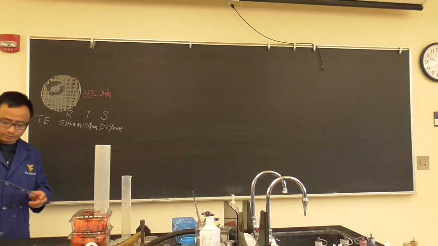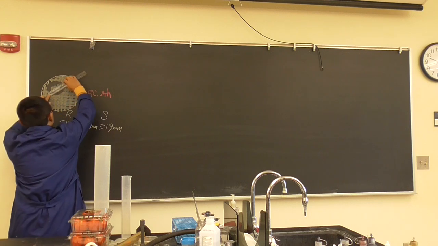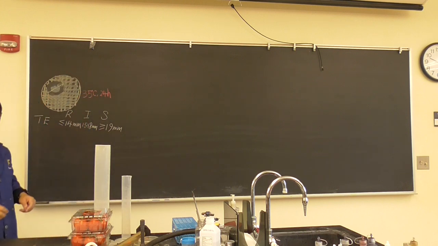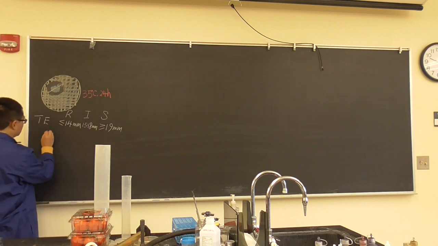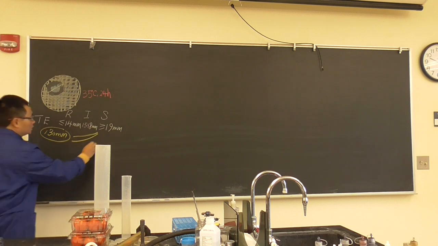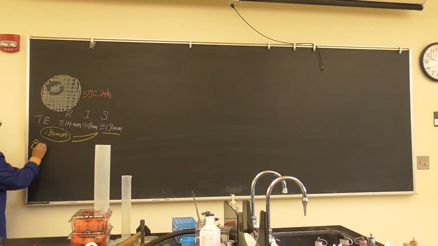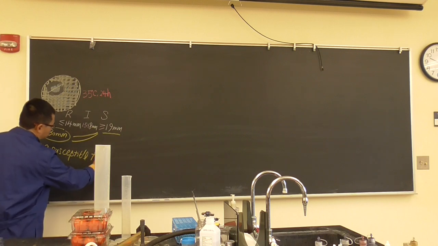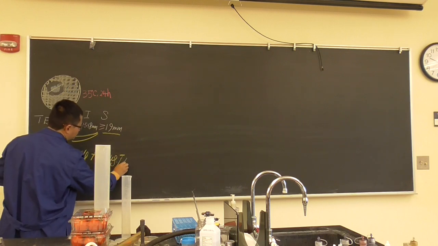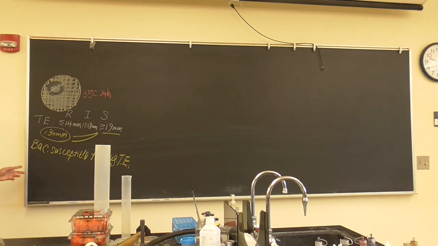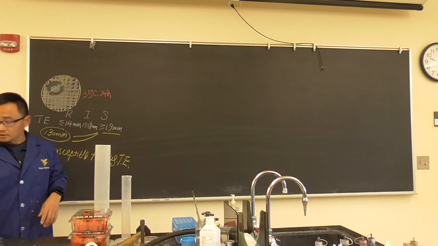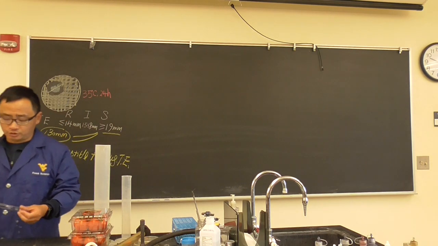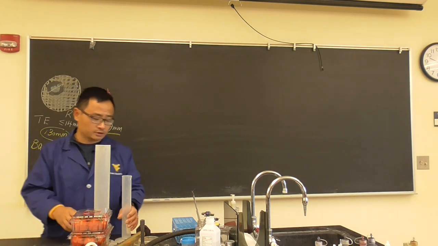So let's give an example. If I measure this one, say it is about 130 millimeters, just as an example. Of course, that is larger than 19 millimeters, so we say this bacteria is susceptible to 30 microgram tetracycline. So this is some of the review of what we did before, and if you haven't done that yet, you can go to the ruler to do the measurement by yourself.